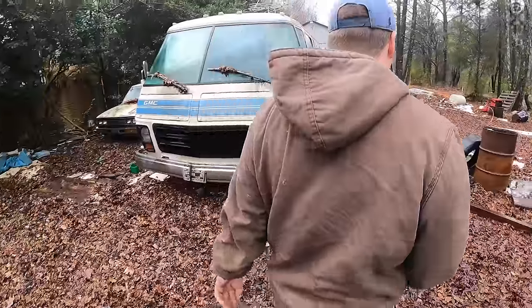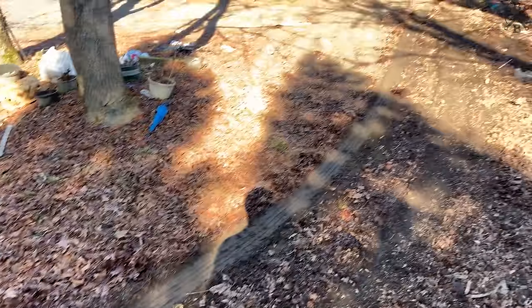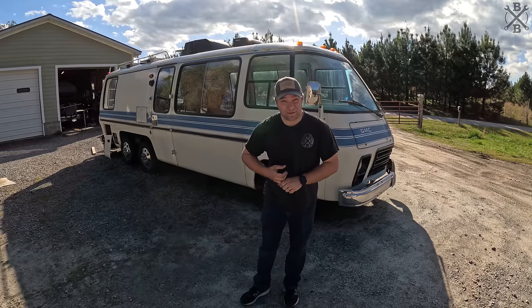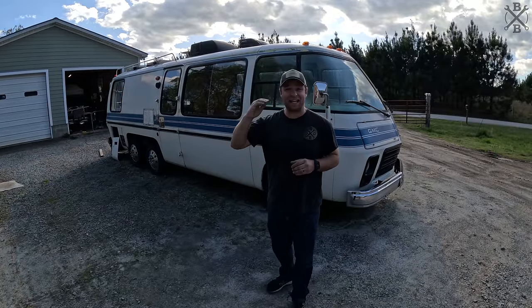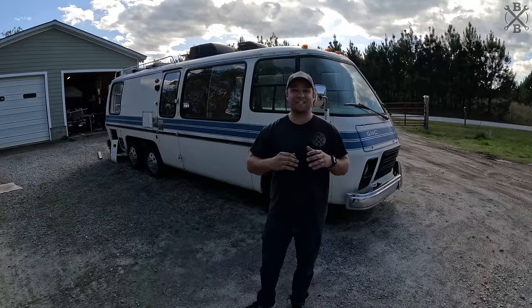This is a 1973 GMC Motorhome that we rescued off of an abandoned piece of property. This thing was in horrible condition. We got it running, we got it driving, we brought it back here, and we completely gutted the thing. We've been rebuilding with all new modern things that you'd have in a new camper, turning this thing into something that we can enjoy as a family.